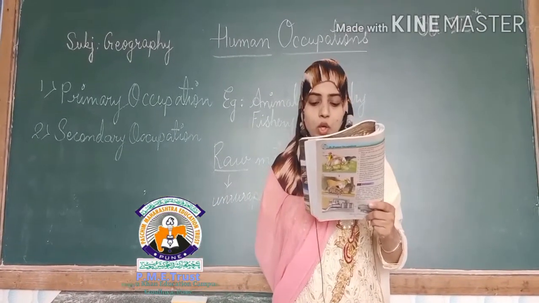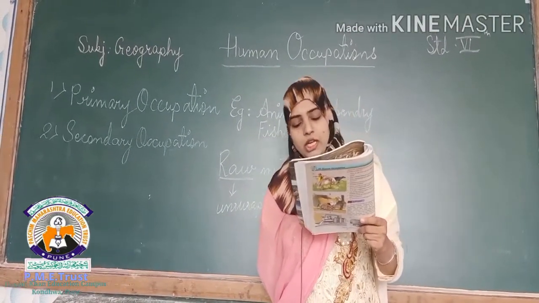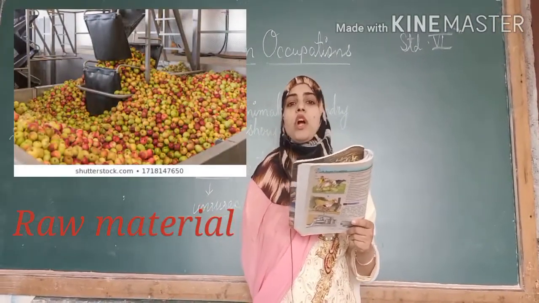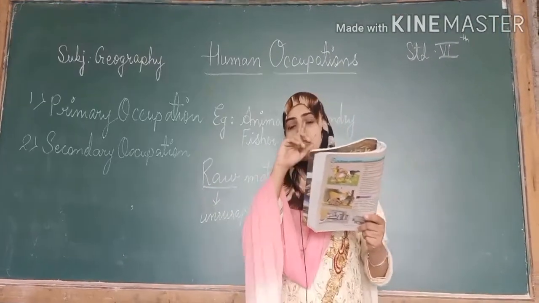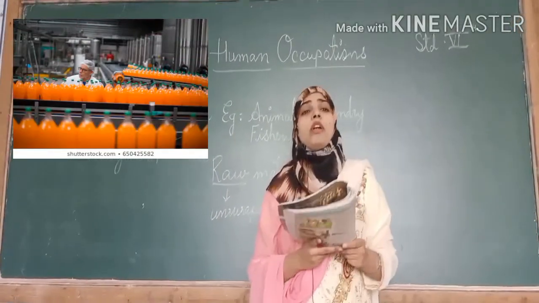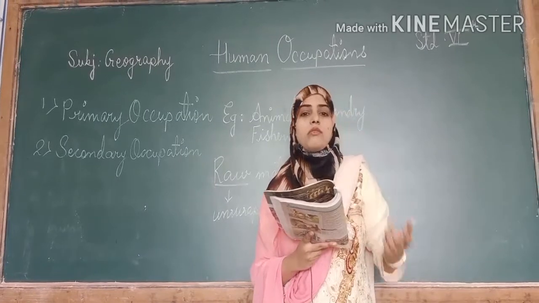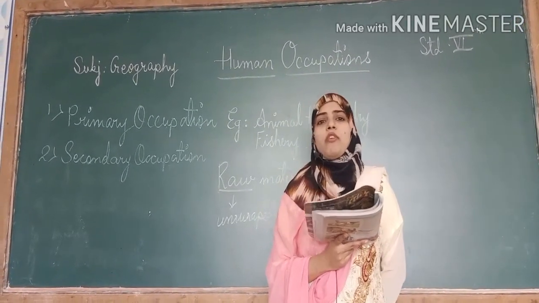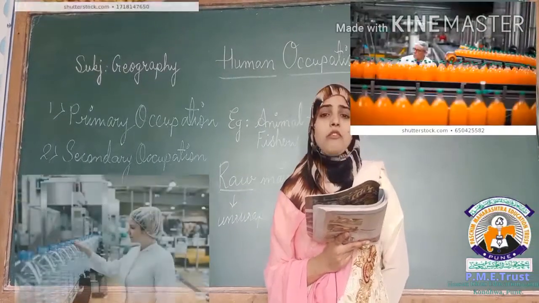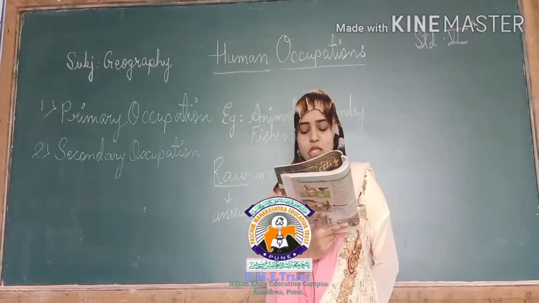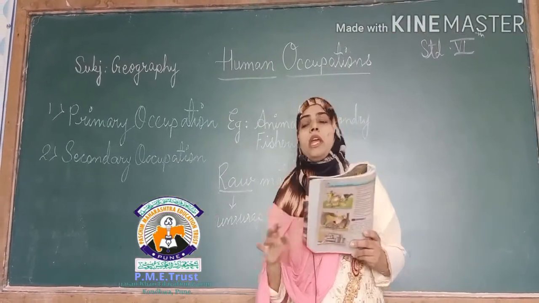More durable goods are produced in industries. The raw material supplied to the industries is obtained from nature. Okay, what are we obtaining? What do we get from this? We get it from nature. So from nature we get the raw material in its raw form, from primary occupations. So this is all about the primary occupation.